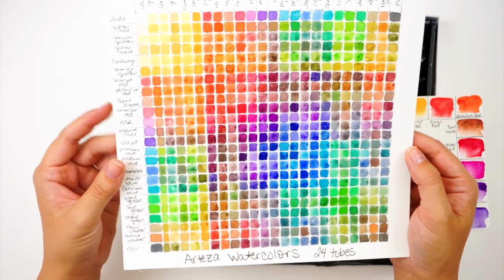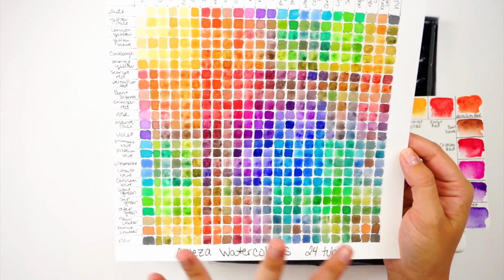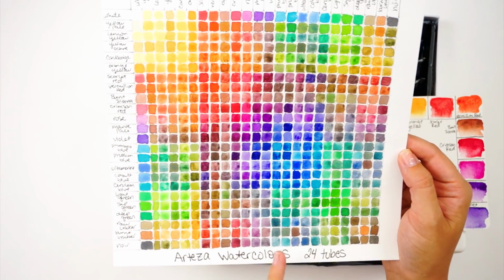And I will say I didn't really have a problem with the colors mixing or anything like that. They weren't separating weirdly when I was trying to mix colors.